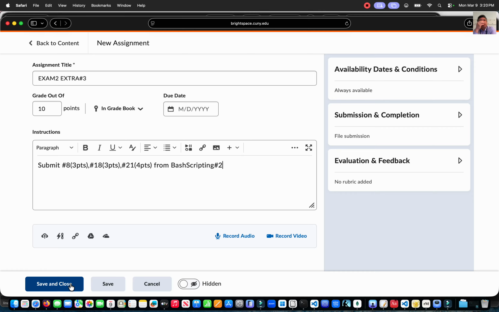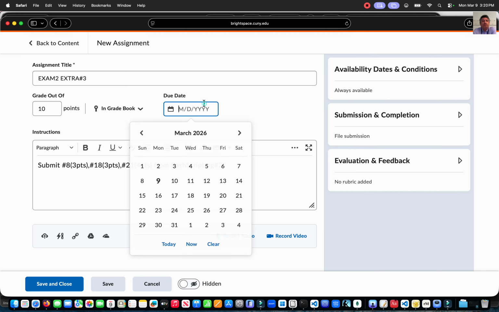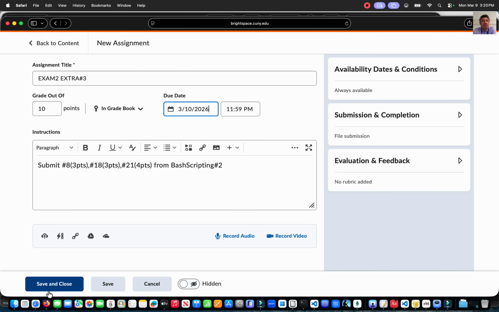I guess we're not going to continue with scripting, so next time I'll give you a take-home test for the bash scripting. But I'm warning you, that's probably the last take-home test. The ones that follow are going to be in class. Do you want me to give you the test next week or tomorrow? Next time. Okay, next time. So this is due tomorrow. This extra credit is due tomorrow by midnight.